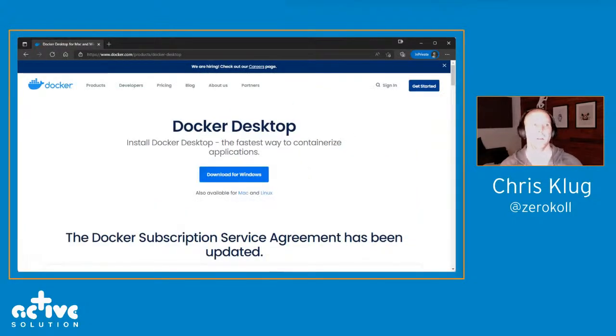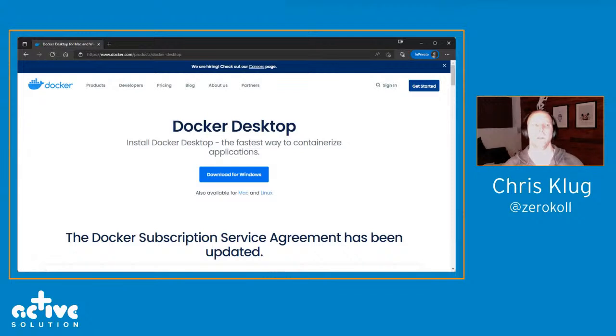Because you can go to docker.com and download Docker Desktop. So Docker Desktop for Windows, Mac, or Linux, you just download it, you run the installer, and then Docker is on your machine. If you're on Windows 10 or 11, it will use Windows Subsystem for Linux for running it. If you have previous versions, you will have to get another version than Docker Desktop. It's called Docker for Windows, and that uses virtual machines behind the scenes instead of using WSL. But I hope most of you are on Windows 10 and above.